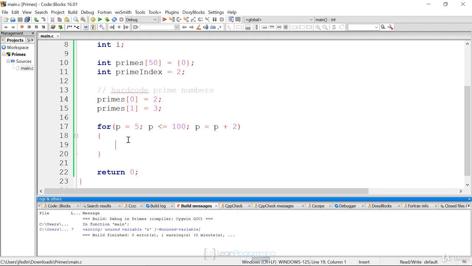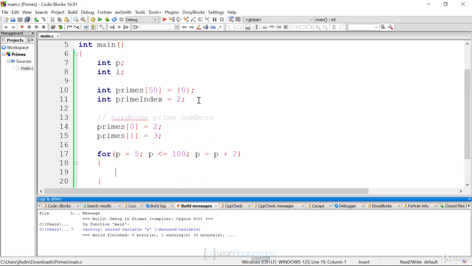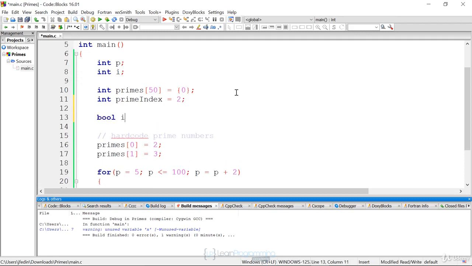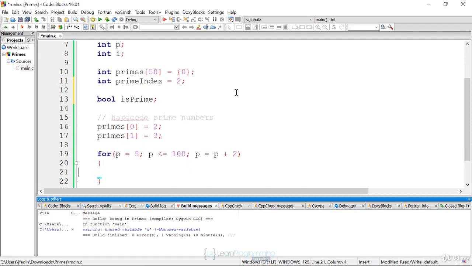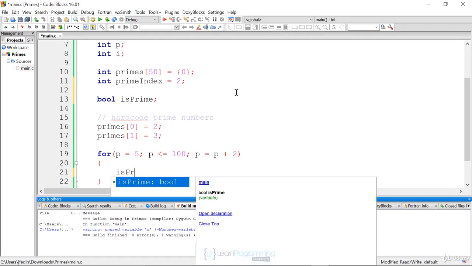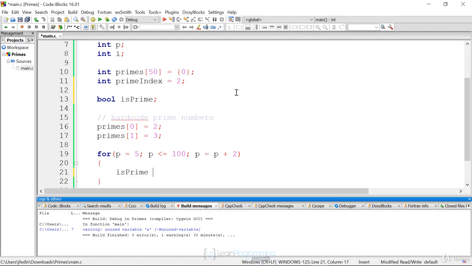Now we're also going to set up a Boolean variable which will tell us whether or not we found a prime number. So here's where I can use bool, and I'm going to create a local variable Boolean is prime. And I'm going to have that initialized to true, because I'm only going to set it to false if I've gone through the entire list of previously generated primes, or I've got to the latest prime and make sure it's not the square root. So is prime is going to be equal to true for each iteration from 5 to 100, skipping 2.